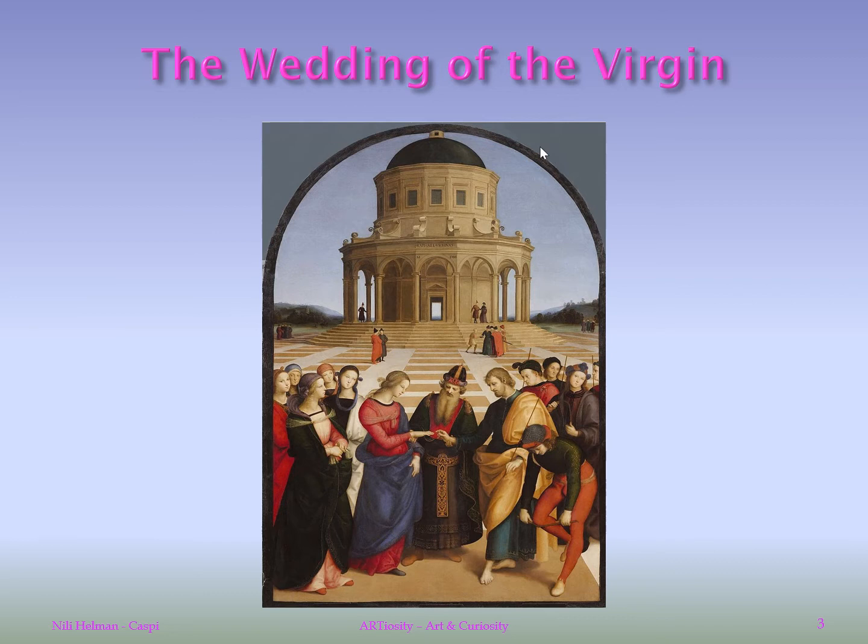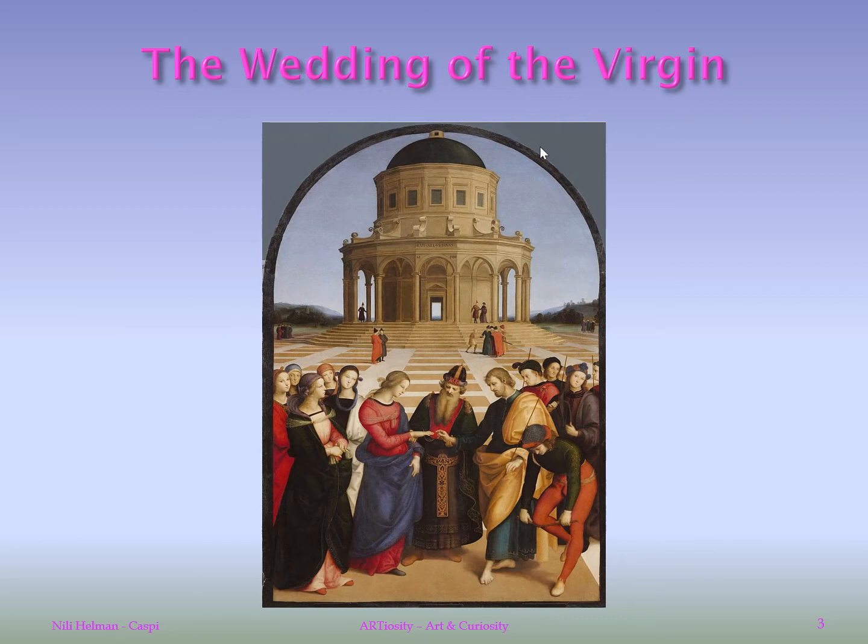The Wedding of the Virgin from 1504. This is a sophisticated altarpiece which is done by oil on round-headed panel. It's quite large, 69 by 48, and it's in the Pinacoteca di Brera in Milan. Initially commissioned as 3 pieces to be done by Raphael's teacher, the last piece was done by Raphael due to the absence of his teacher. But Raphael also did a similar work on his own with the same title, which was commissioned for a church, and this is the one that we're looking at. It was moved many times through different locations over the time, and it caused damage to it.